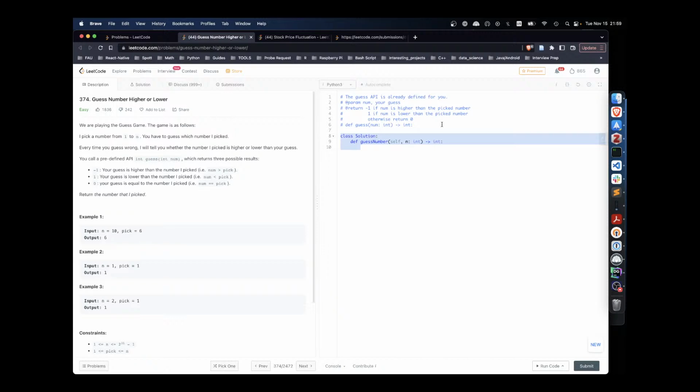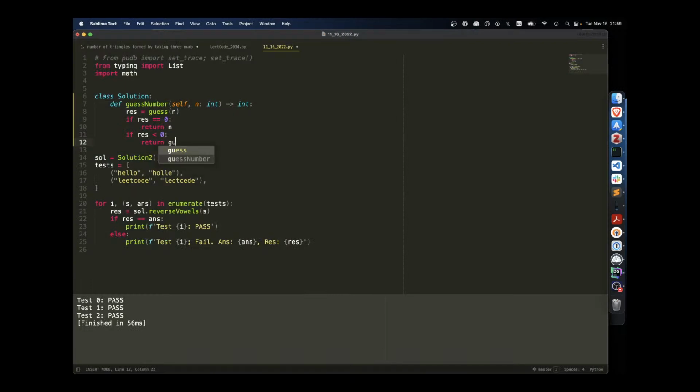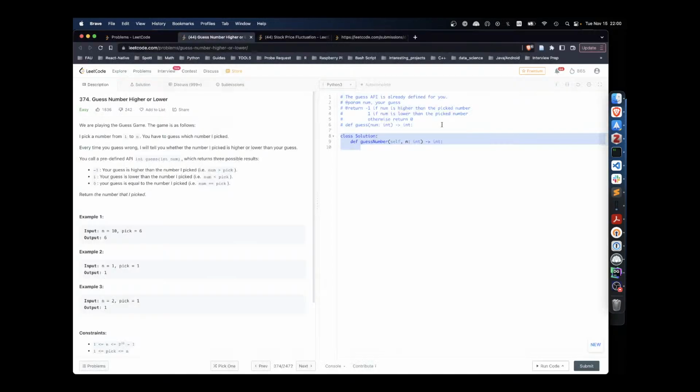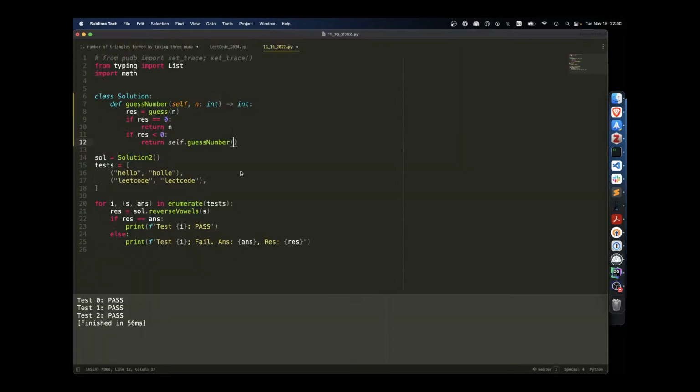Then we'll return self.guess number, because the current number I guess is too high, so what's the lower bound? Lower bound 1 to n.